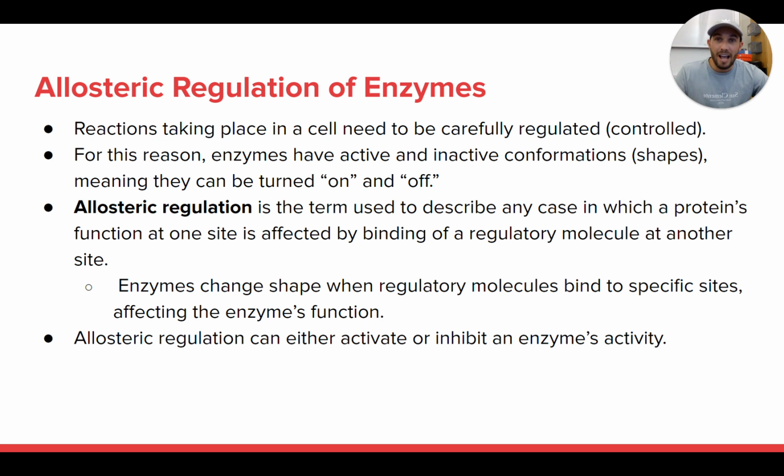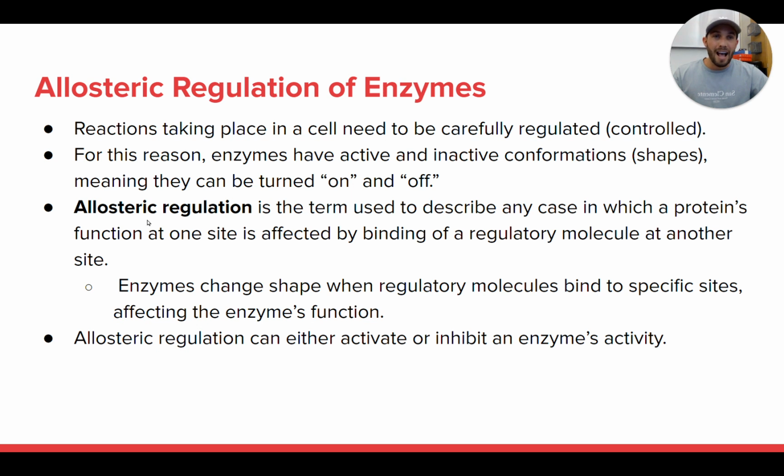So the first thing I want to talk about is something called allosteric regulation. Fundamentally, the way that these enzymes are being controlled is by utilizing the fact that these enzymes, which are proteins, have two different conformations. They have an active conformation, and then they have a conformation that's inactive. Conformation is referring to the shape. So enzymes have a certain shape that they take on when they're active, and they're using their active site to bind to the substrate and catalyze a chemical reaction. But then those same enzymes can change shape in a way where the active site is no longer able to bind to the substrate, and then it's not catalyzing those reactions. So think about the enzymes as having the ability to turn on or off depending on if they're in their active conformation or their inactive conformation.